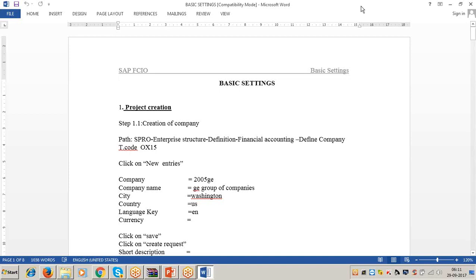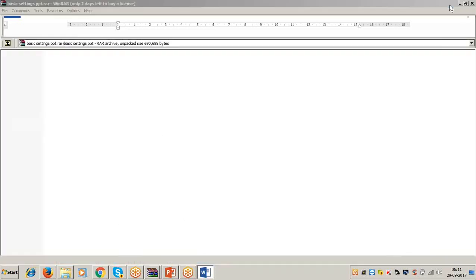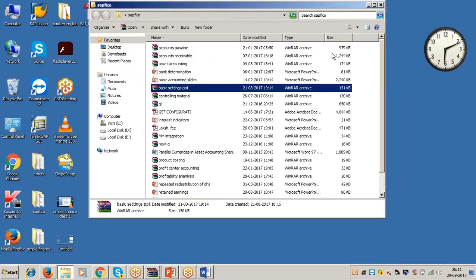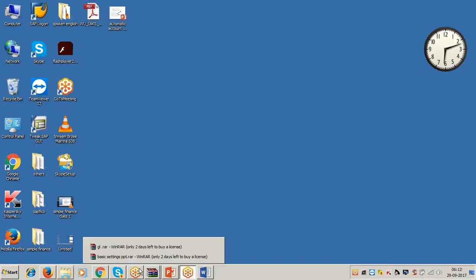Okay. Now, see here, as a part of the configuration, first we have to start with the company. If you see the step number 1.1, company. So what is company? First we have to understand the meaning of company in SAP.